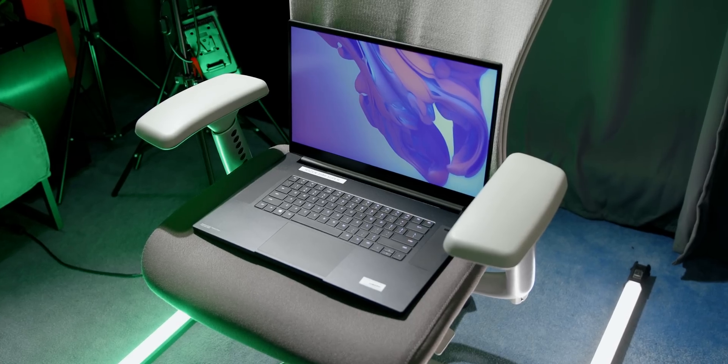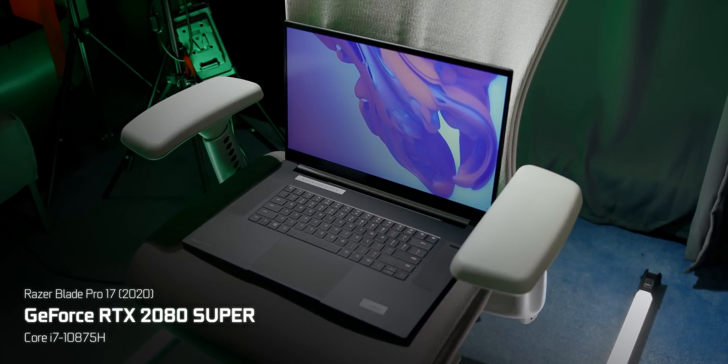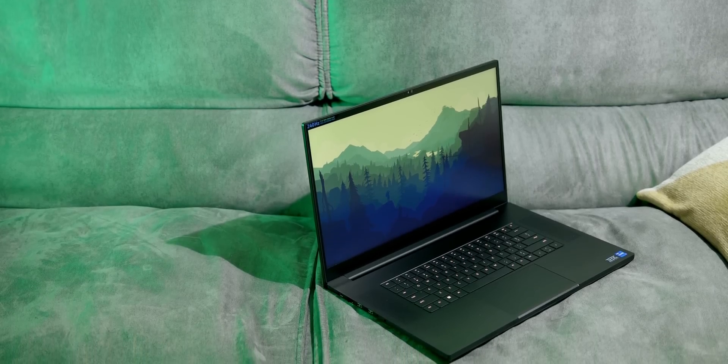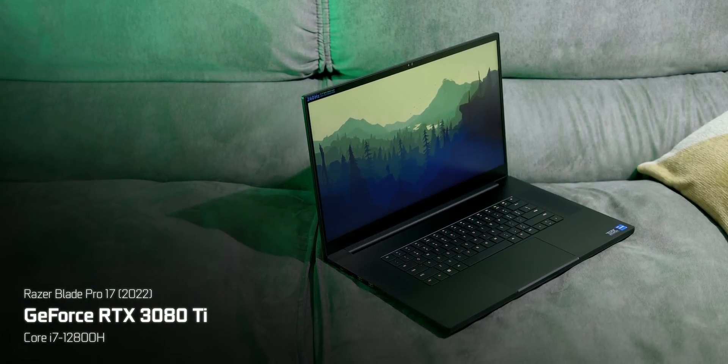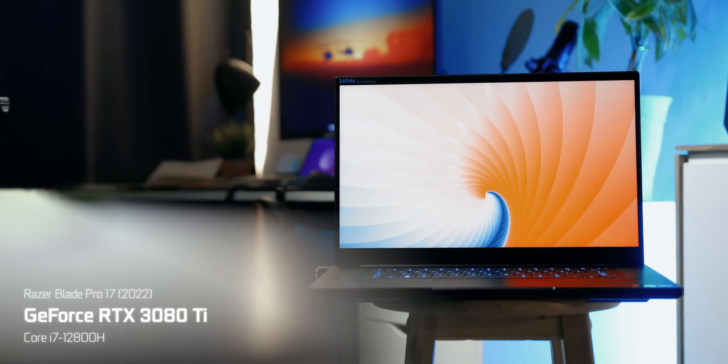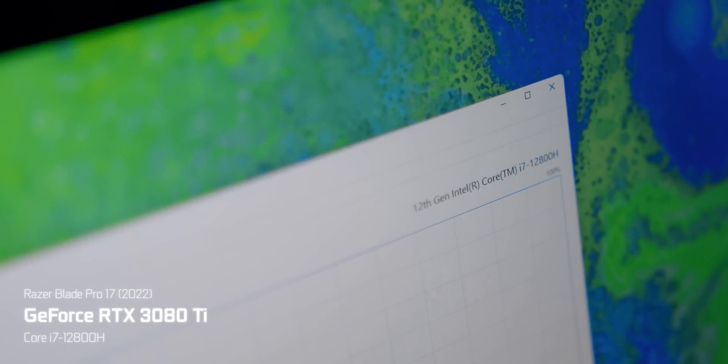Now that we know what we're dealing with, let's talk about what I'm going to be testing here, because I wanted it to be relevant for folks who might be looking for an upgrade from an older system, but at the same time, I wanted as much of an apples-to-apples comparison as possible. In one corner we have the Razer Blade Pro 17 launched in 2020 with an RTX 2080 Super and an Intel Core i7-10875H. On the other end, we have the 2022 version of that same 17-inch laptop with some minor design changes, a drop-dead beautiful Quad HD 240Hz display, an RTX 3080 Ti, and Intel's brand-new Alder Lake Core i7-12800H. All of these new technologies are being added to all of NVIDIA's 2022 models, so it's not just RTX 3080 Ti and RTX 3070 Ti designs.